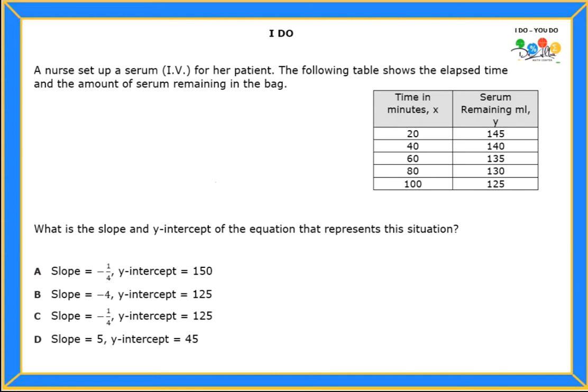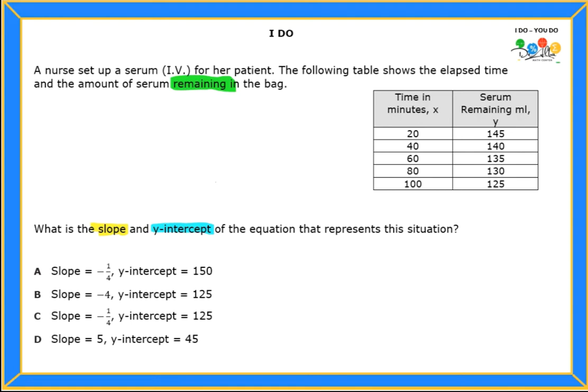Okay, so there's one word here that is going to be a huge clue for you guys to decide what kind of slope we are looking for, because look what it says: remaining. So what does that tell you? If you're looking for something that talks about remaining, then more than likely they're taking away something. Is that right? Because that's the only way that something can remain in there, because you're taking away. And I am going to be looking for the slope, and I'm going to look for the y-intercept.